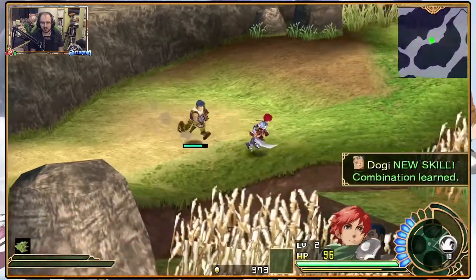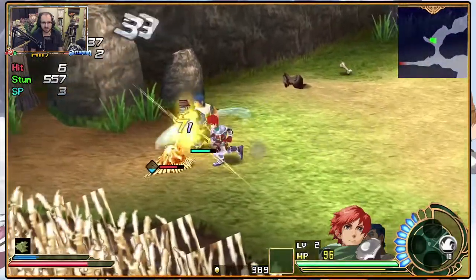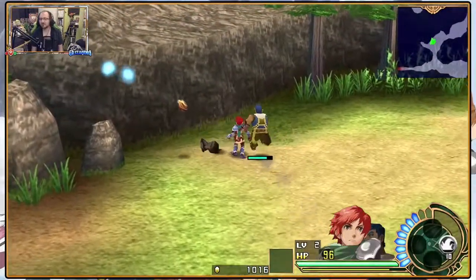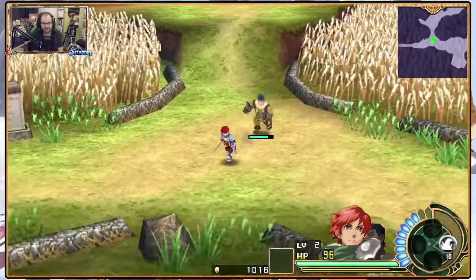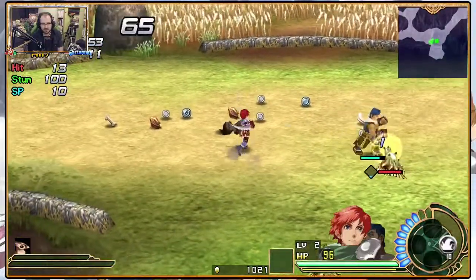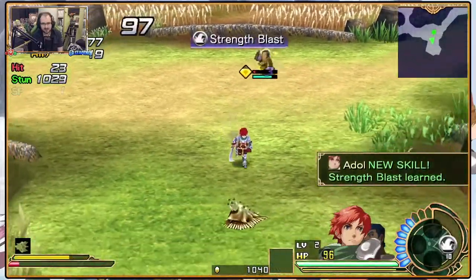Dogi learned a new skill. Combination is learned. Wait a second. So do I have to learn skills on a specific weapon and then change weapon to learn skills? Is that what's going on there? Definitely looks like it right now. Alright, we learned Strength Blast.